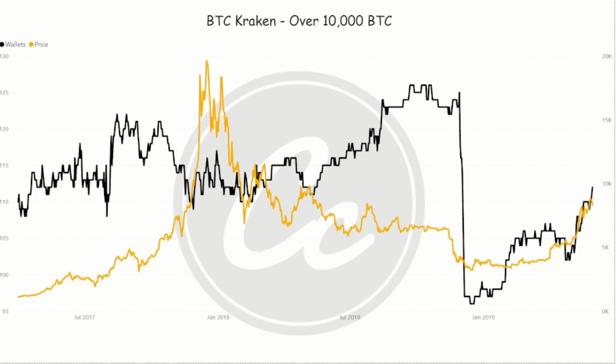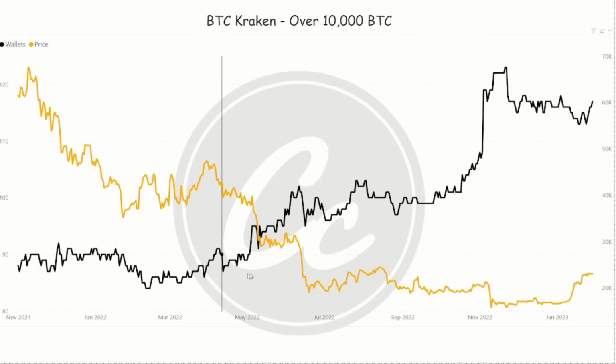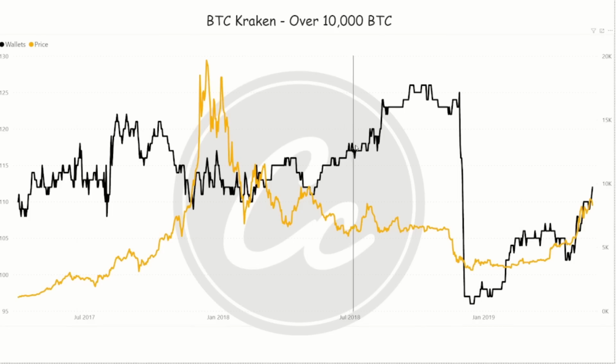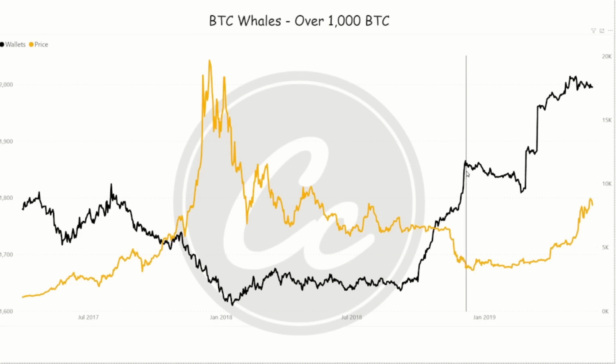Now, that particular event hasn't happened yet, but we have seen a very similar setup, as in all of these wallets and all of this accumulation during the bear market has basically allowed these wallets to be really quite flush with BTC. And if we go back to 2018, then they basically built up huge positions and then just dragged down the market. And whilst that was happening, you can see that the whale wallets here absolutely skyrocketed right in here as that occurred.